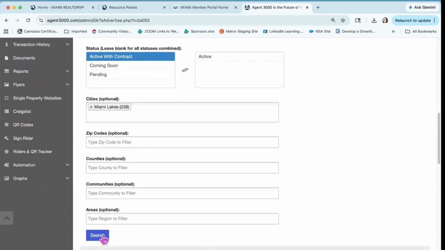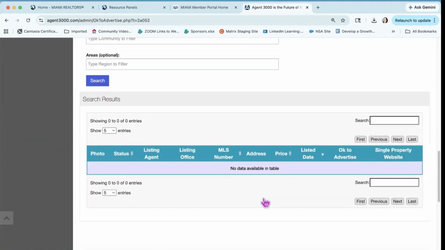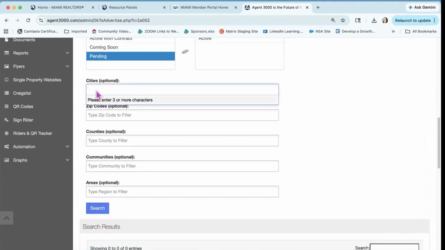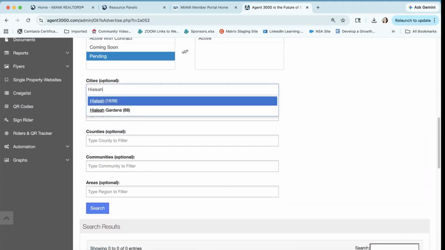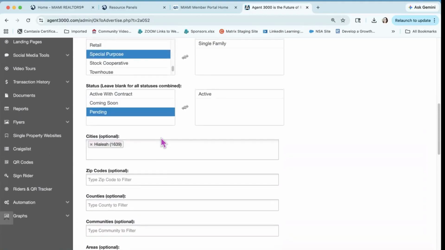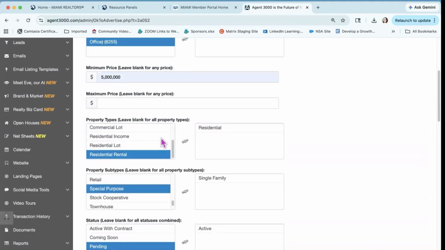Now, should you be using OK to advertise for an open house flyer or registration page? No, because, oh, I have none in Miami Lakes. Let's do Hialeah. Search. Oh, of course. I forgot the price point that I put in here.